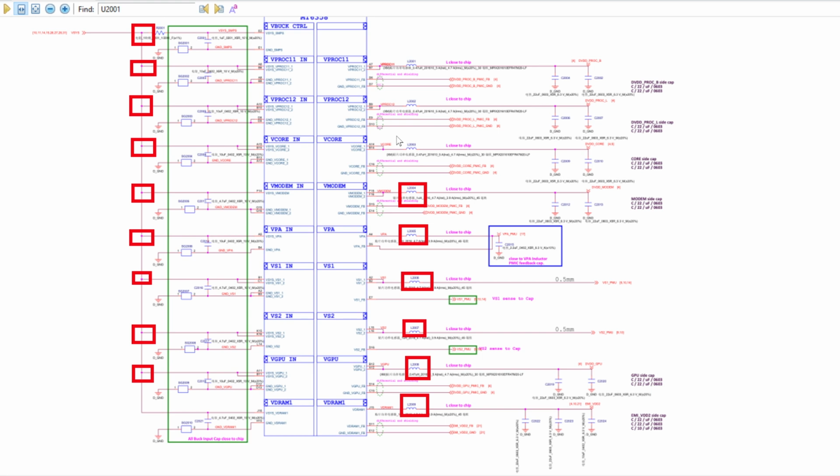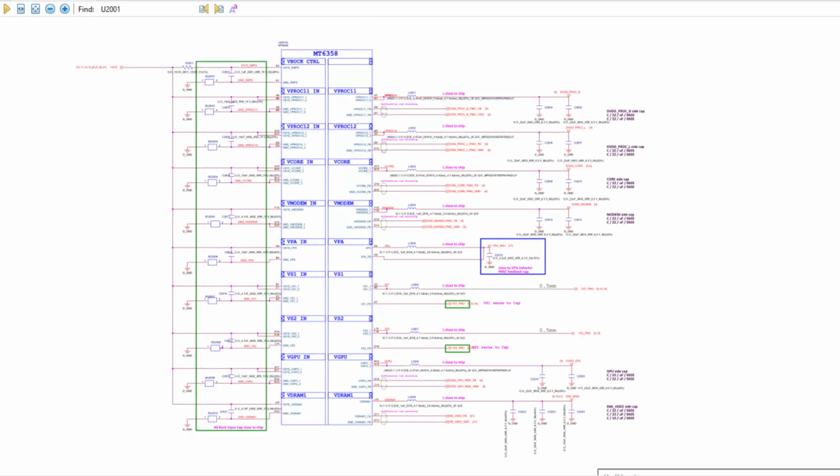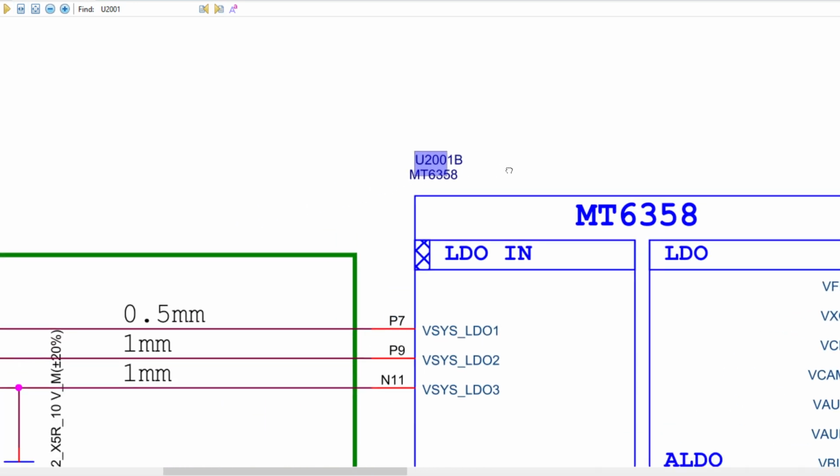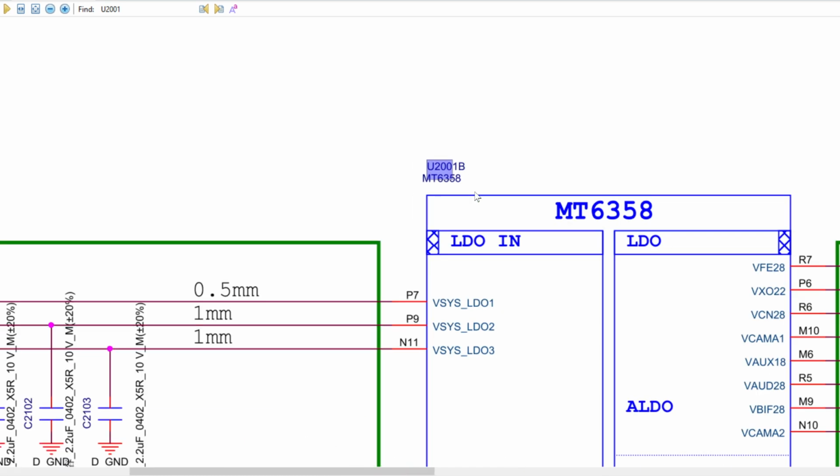In Xiaomi, we have different abbreviations than in Samsung, but in reality they are the same. If we have 10 capacitors in the boost line, we have 10 bobbins in the buck line. And if we have 8 buck bobbins, we have 8 input capacitors and so on.